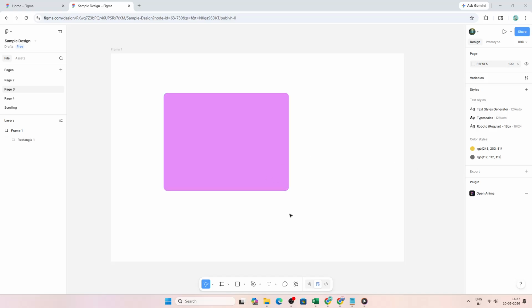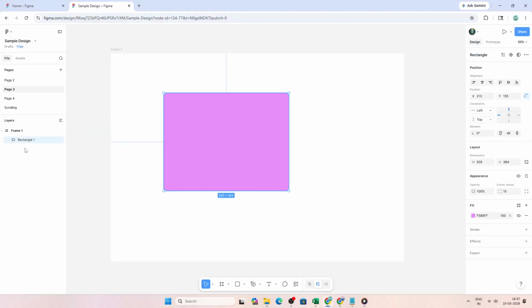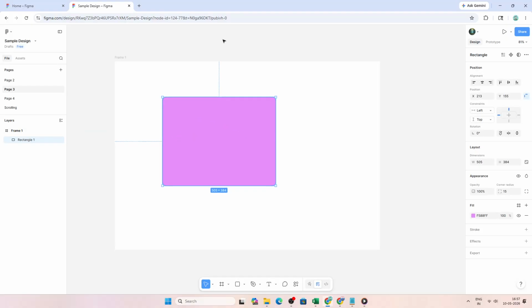In today's video, I'm going to teach you how to separate vector layers in Figma. By the end, you will know exactly how to split a vector into distinct pieces you can manage independently in your Layers panel, all using tools built right into Figma.